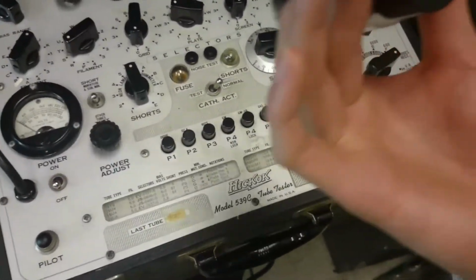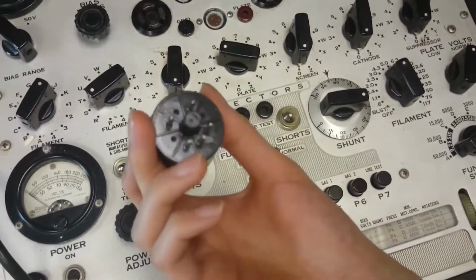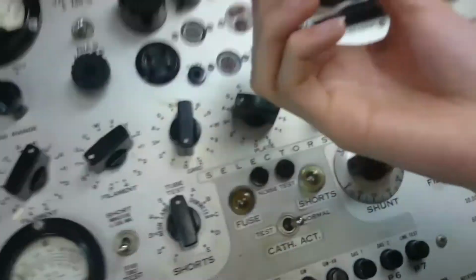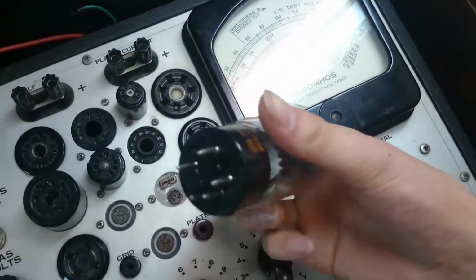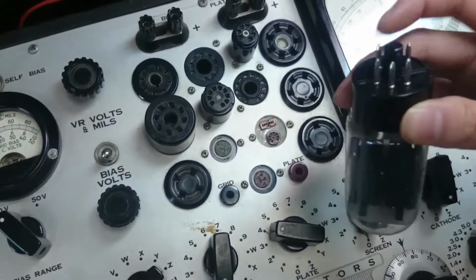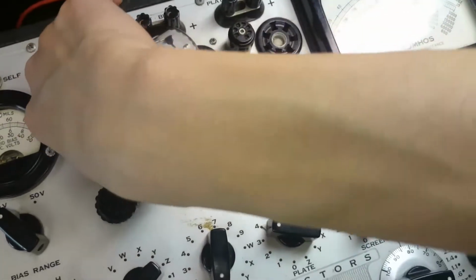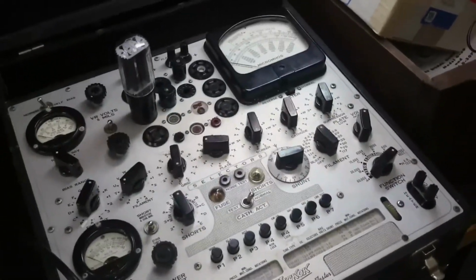So this one is one of these sockets with missing pins, but the center post, okay, let me turn the light, okay, there we go. The center post has a little key on there, and you can see that right here. So this only fits in one way into these sockets, and this fits into this socket because it's the only one that'll take it like that. So that goes in just like that.